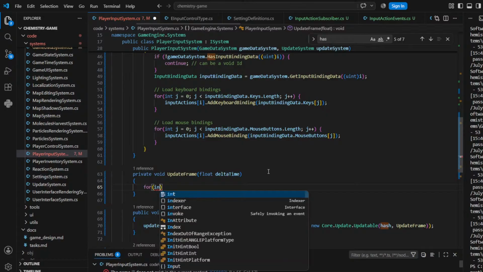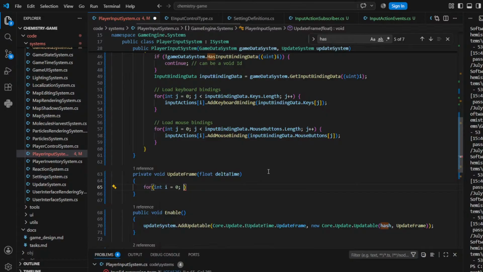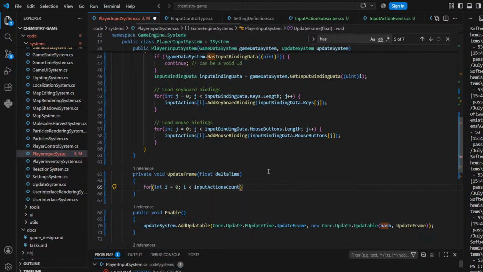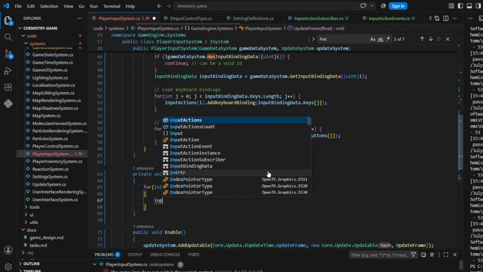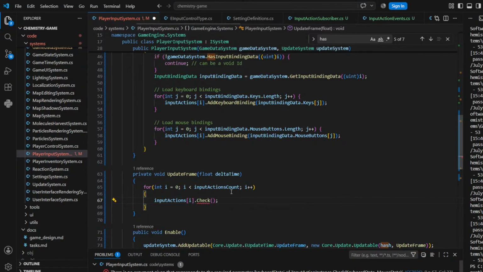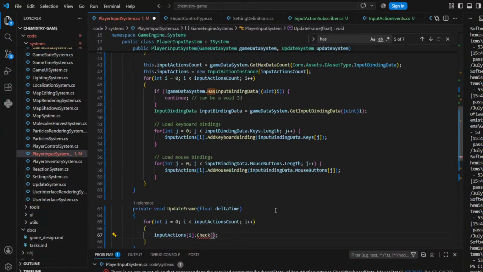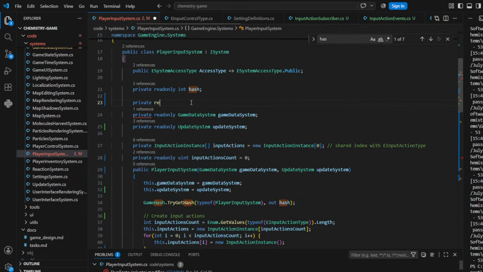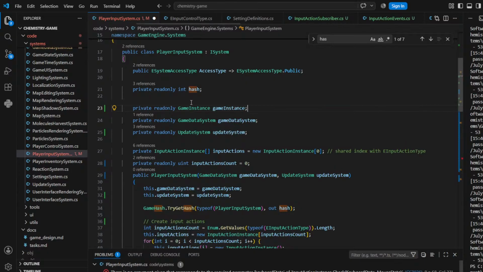What we're going to do here is to go over all input actions, input actions count, and we are going to check each of them. And here is where we have to pass, yeah, we need a game instance.